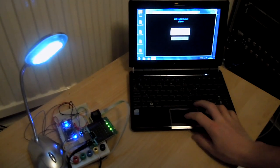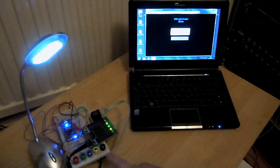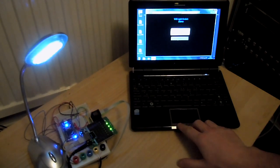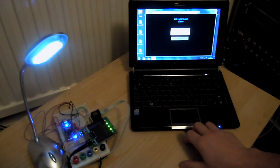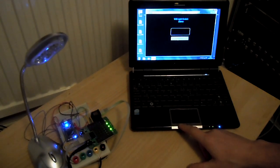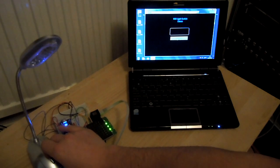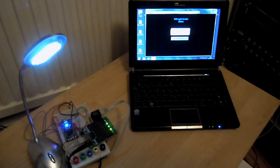If I open a browser, refresh, and log in to the IP address of this network device, I can now access this light via a web interface as well. I can switch the light on and off, and there's a light indicator showing the current state. If I switch the light off here on the physical button, the indicator on the computer interface also goes off — and back on.